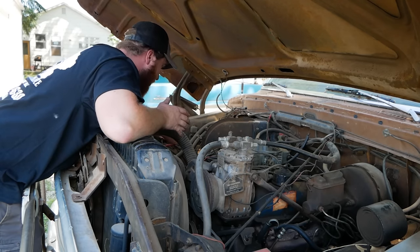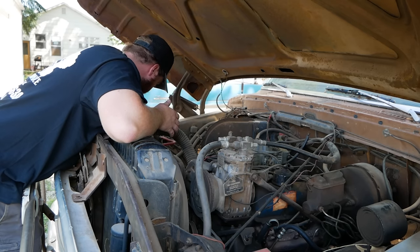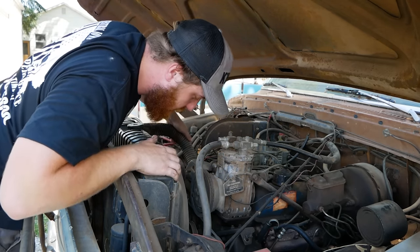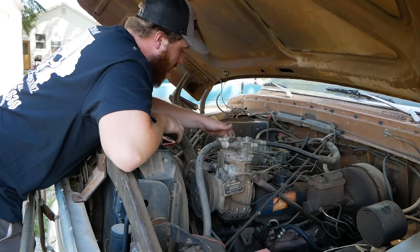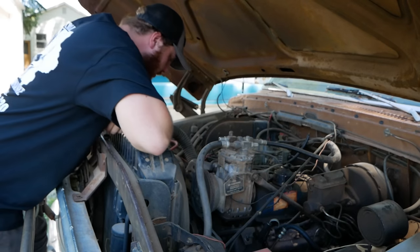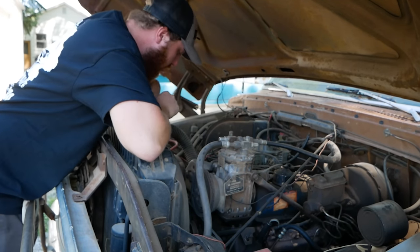Next up, we're just gonna look for battery cables, make sure they're properly bolted on, not gonna fall off, spark into anything, cause a fire. I got a positive, I got a negative. Just checking radiator hoses, make sure everything's present. Just give it a good once over. All our wires are here, nothing's chewed off. It's looking good.